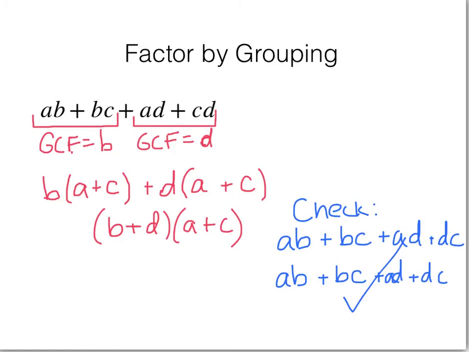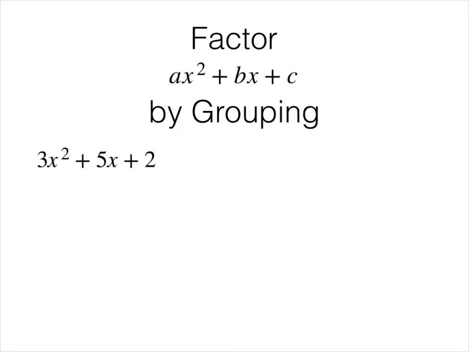Now, how am I supposed to use this method for those trinomials if there are not 4 terms? I bet some of you have already figured it out. Let's look at this one. Start the same way we did when we were using the table method. Find AC and find factors of AC that add up to B. AC this time is 6 and B is 5. What are the factors of 6 that add up to 5? Well, actually, we just multiplied them to find that 6. They are 3 and 2. So 5x is going to break apart into 3x and 2x.